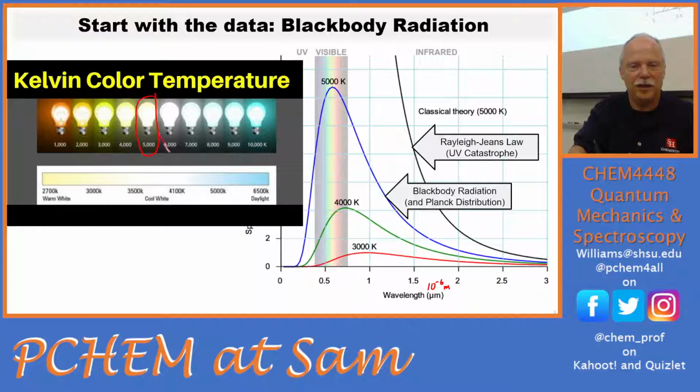And look at our blackbody radiation curve here. Notice how we have all of the wavelengths, but it's a maximum in the yellow, and we have a little bit more red than we have blue. And so when you see these color temperatures on your light bulbs, they're telling you the blackbody curve that it's trying to match. Isn't that cool? So you've been dealing with blackbody radiation and you didn't really know it. It's the radiation that comes off of hot objects.